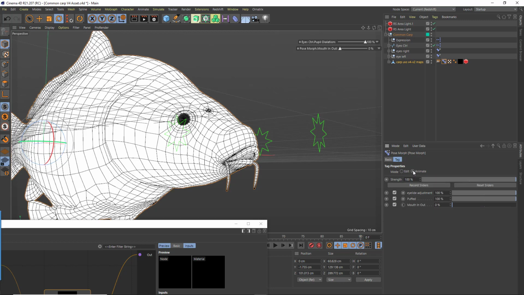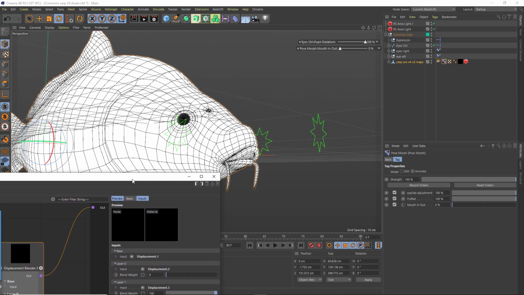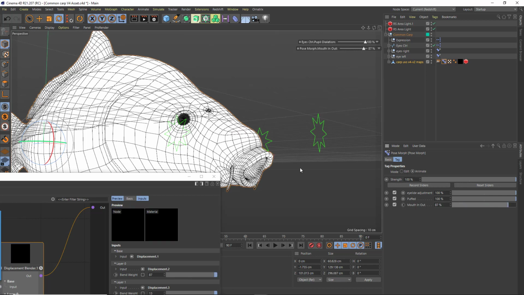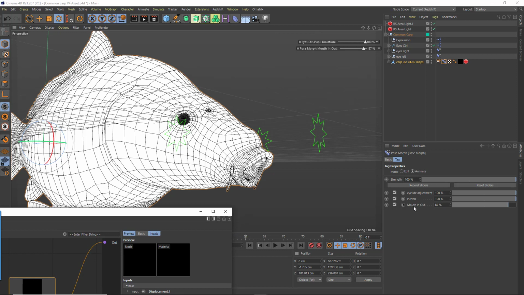But it's also the case that you may want to take this a little bit further, which I had to do. I noticed when I was looking at detailed photographs of what happens when the mouth comes out on a carp fish that there's a lot of creases and a lot of details that come out with it, a lot of wrinkles. So I used the version with the mouth out, where there were a lot of details and crinkles around it, to sculpt in some very high frequency details all the way around here. What I then did was apply it as a displacement map, and then I got it to be driven by the morph. So this slider for the morph is set to be a driver.